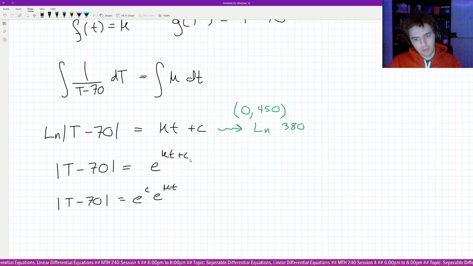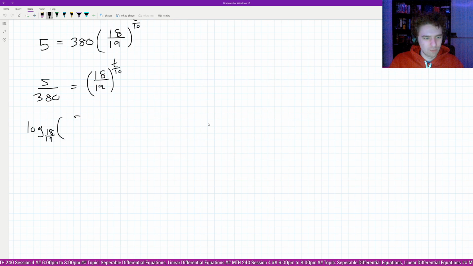It's kind of a stupid way of doing it, but log base 18 over 19. Not saying to whoever suggested that it's a stupid way. That's what I was gonna do too, but it's kind of a poor way to really execute it. Like it's written weird, but that's okay. Not everybody's calculator can do it too. So there we go. There's that.